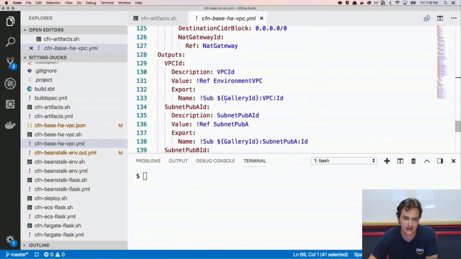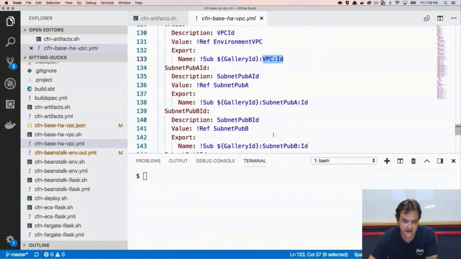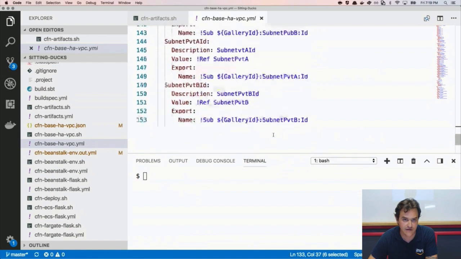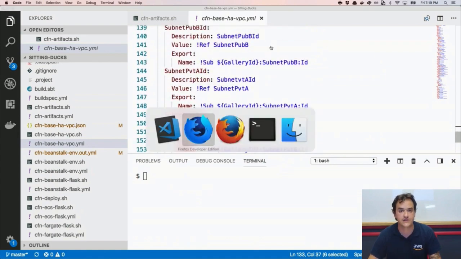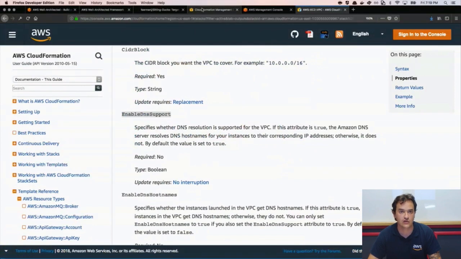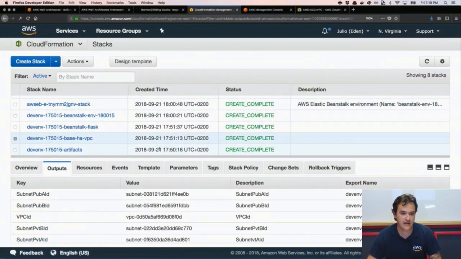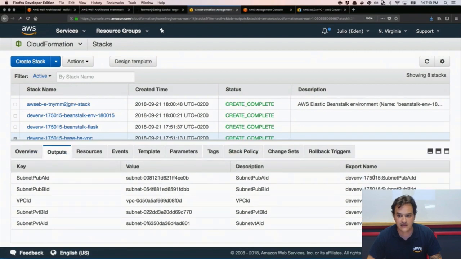So this gallery ID is the VPC ID, the ID of the subnets, and everything is exported by CloudFormation. So here in the CloudFormation console, in the base VPC stack, you can see here the same dev env and each of those values and the export names and the values that they have.